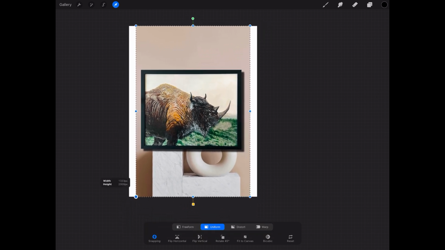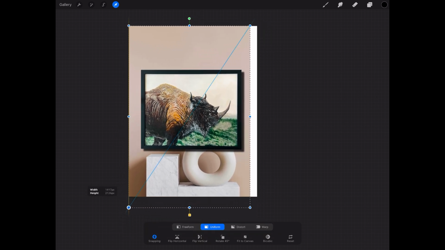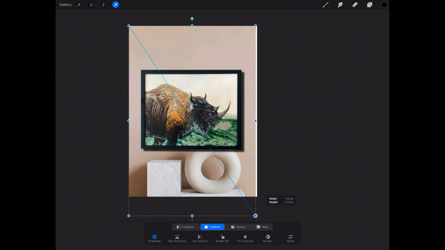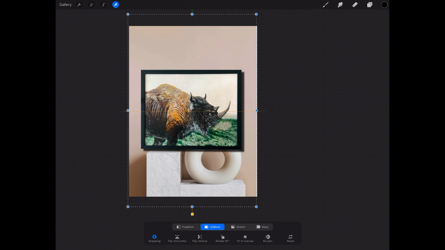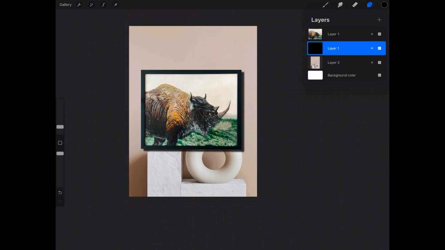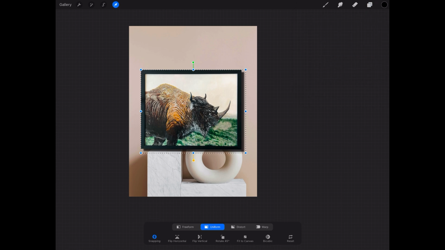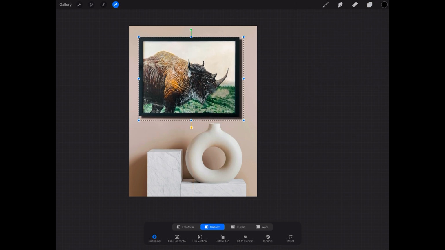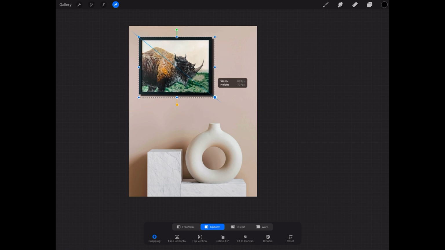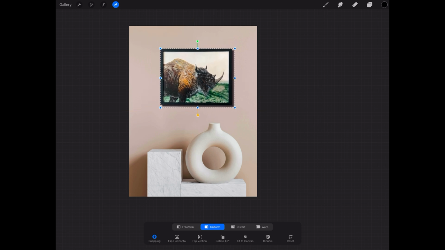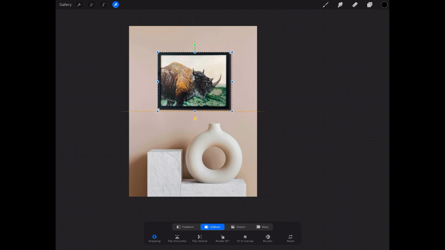Now I'm just going to resize everything. You're going to want to make sure that you select the image layer and the shadow layer both when you're trying to resize and fit this with the background. So I go into my layers, select both layers. Then I'm going to be able to move these up, and I want to make sure I have uniform for when I'm resizing this so that I don't change any of the dimensions of the shadow and the image.